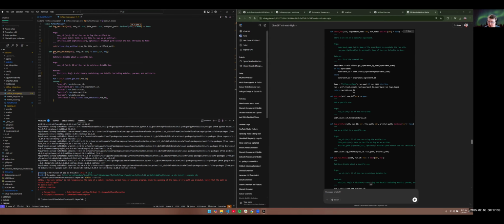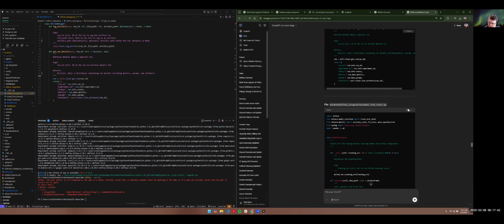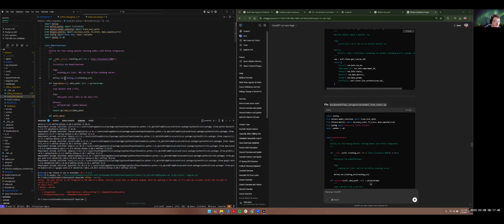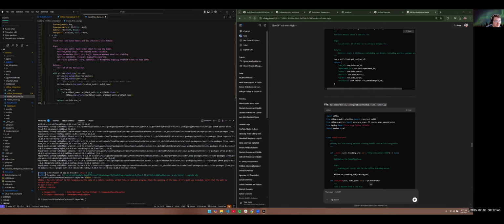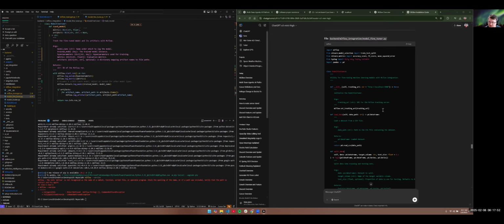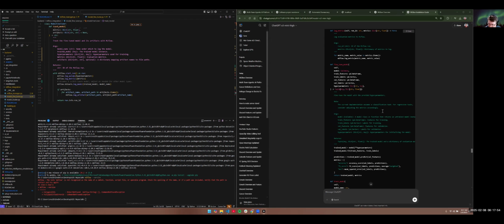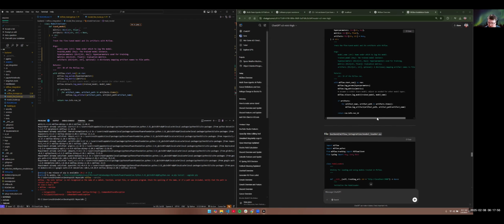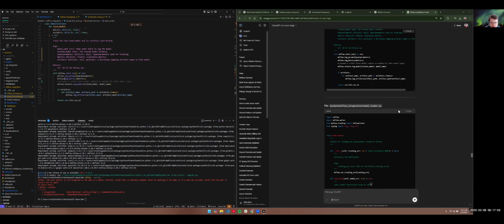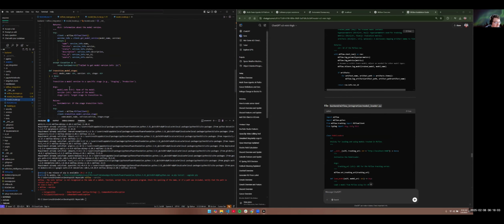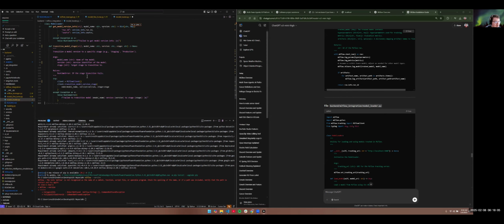So if the terminal output works for a prototype, that's good enough for me. I can move on from there and keep building. If it doesn't work, I can provide the error, and the error has super robust logging and debugging statements because I told the AI to make sure to include those. That is model loader.